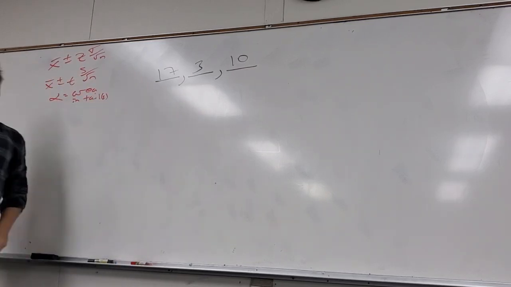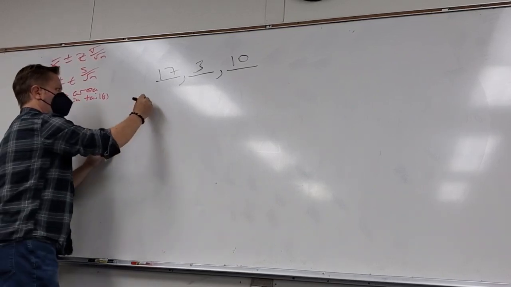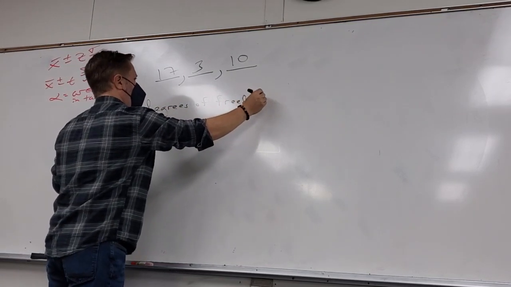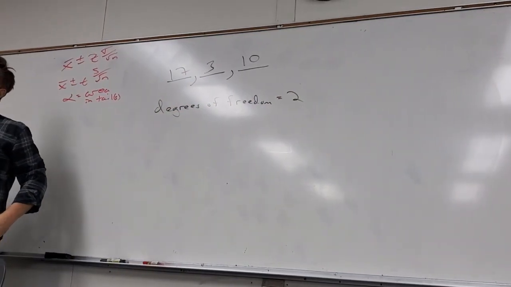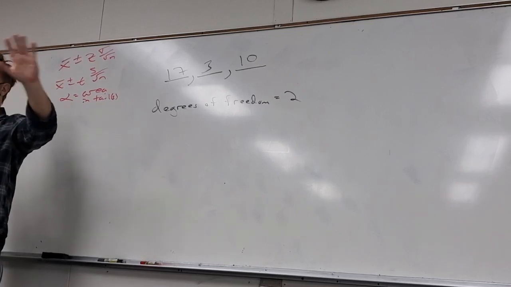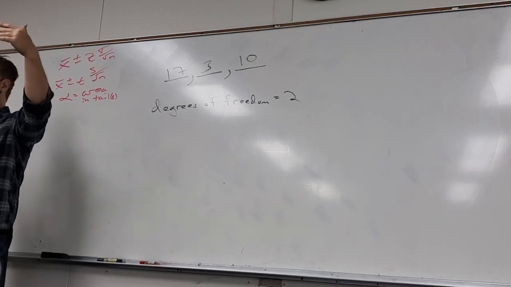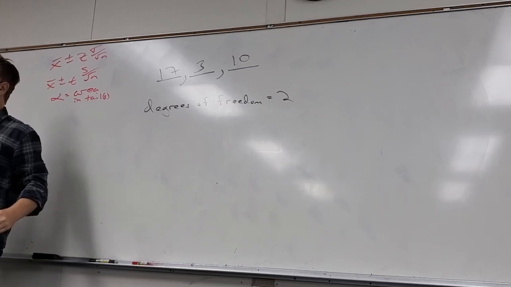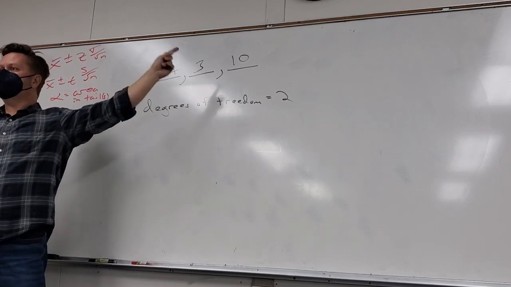So, let me say this very strange thing. Let me see if you guys get this. How much freedom did we just have? 2 out of 3. I had 2. So my degrees of freedom. That's a very strange way to say this, but you understand how that refers to how much you could just completely make up. It's that last one that goes, okay, wait a minute, we have to make sure we get 30. Right? You guys are with me so far? A little bit? Okay. So this is just a phrase that us stats people use for this idea.